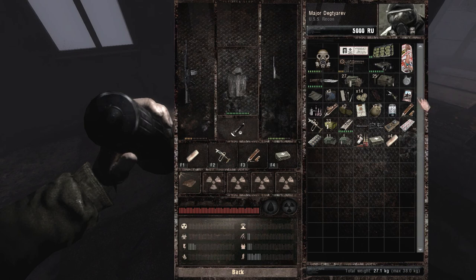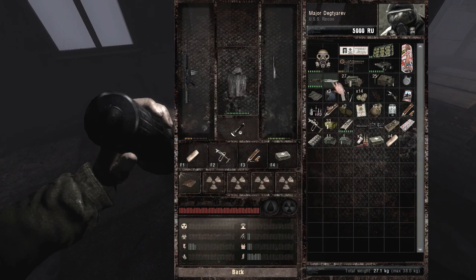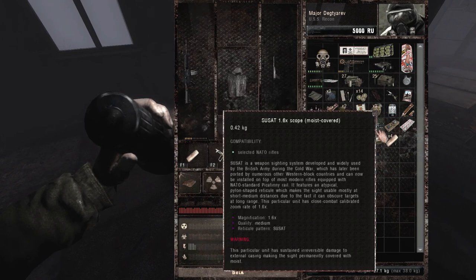I kept my porn, and I have waters. Waters cure radiation. I have all sorts of ammo. I unloaded all the guns. I have a Desert Eagle when things get messy. I kept my hunting knife, and I had the rifle scope. But it actually has a flaw.